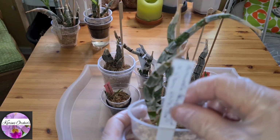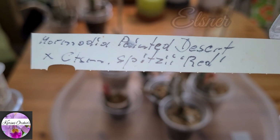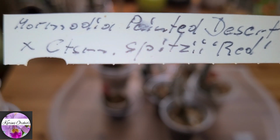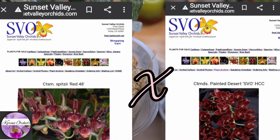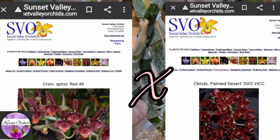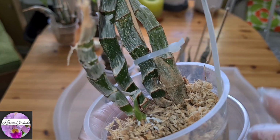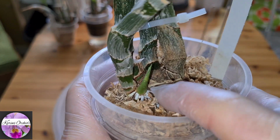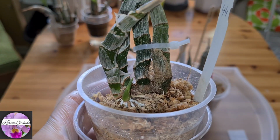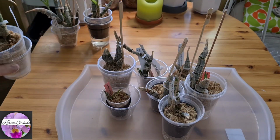And this one is my Mormodia Painted Desert. That's quite a common one, times Catasetum Spitzy Red. So this is going to be red flowers. It usually shrivels up a bit during dormancy, but it's a good grower, even though its new growth is quite late. So it tried to bloom the first season, and one day it will.